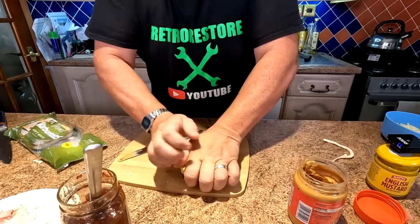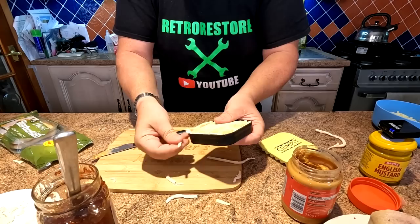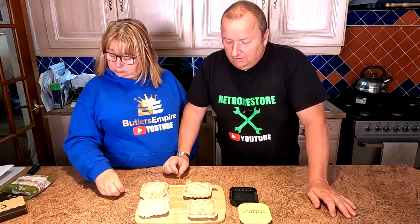Crimp it up. You need a little bit of pressure, folks, if you want to be doing these. But I don't think it's too much pressure. As you can see, sometimes the edge comes off. Not a problem. Just break it off if you want. Well, there you go, folks. In that short time, we've just done four different ones. We're going to try them out now.